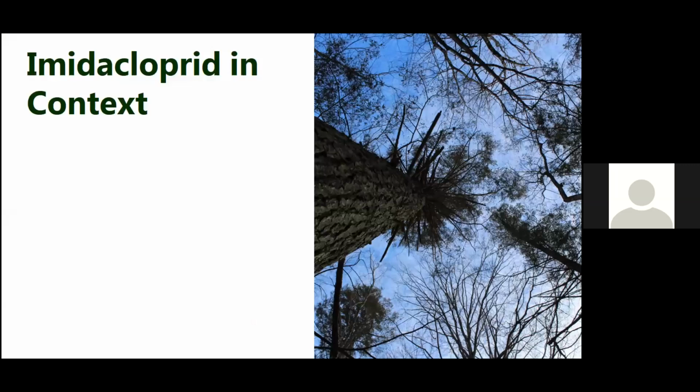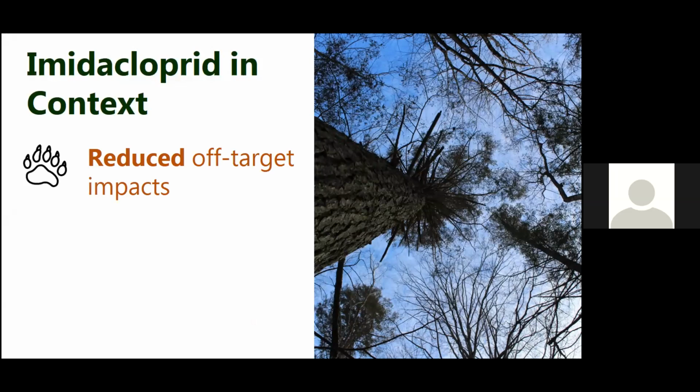I want to talk a little bit more about imidacloprid specifically because it's the most common product that's used for HWA treatments. And it's also been widely studied, especially because you're applying something in a forest ecosystem. We want to reduce the risks to the rest of the ecosystem as much as possible. And I hopefully will be able to help you understand that applying this product in context is really important. One of the important things to remember is that imidacloprid is a product that's designed specifically for insects. So it binds selectively in insect bodies, and that helps reduce the off-target impacts to mammals or birds or fish, other vertebrates.